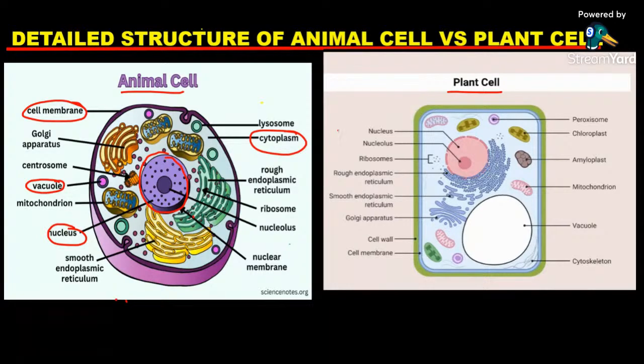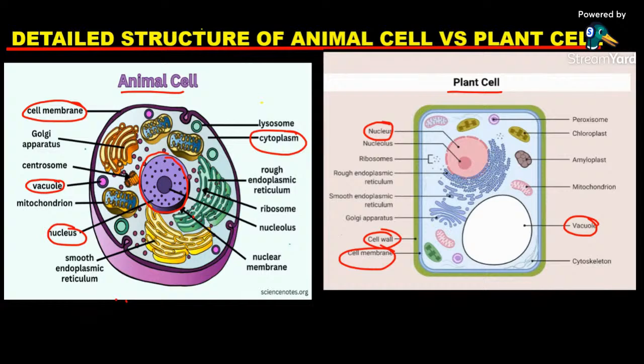Then for the plant cell, we can also follow it up: the nucleus. We have looked at which other one? The cell wall. We have looked at the cell membrane. The other one is the vacuole. Where is it? This one. So whatever remains, we have not looked at, which means these are the new parts that we are going to discuss now. What are the parts that we are coming across for the first time?